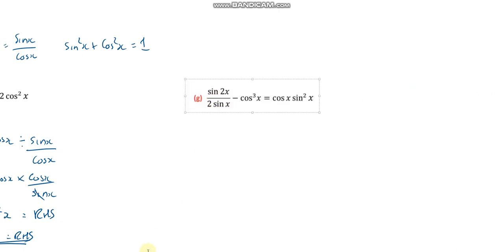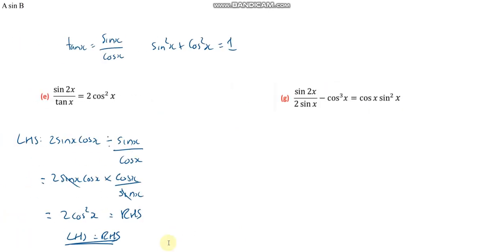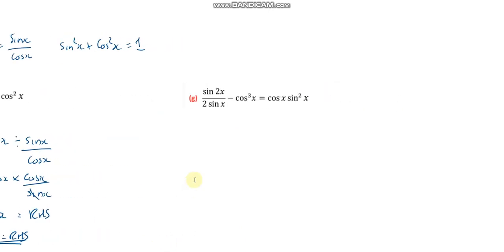Let's try this one. This could be brutal. And then I've got an actual exam question as well. Okay, so let's try this. This is maybe where the video might just become a shambles. We'll see. So sine 2x, we've got 2 sine x and cos x. I know that. Okay, so the left hand side is that, and that's divided by 2 sine x. Okay. Take away cos squared.